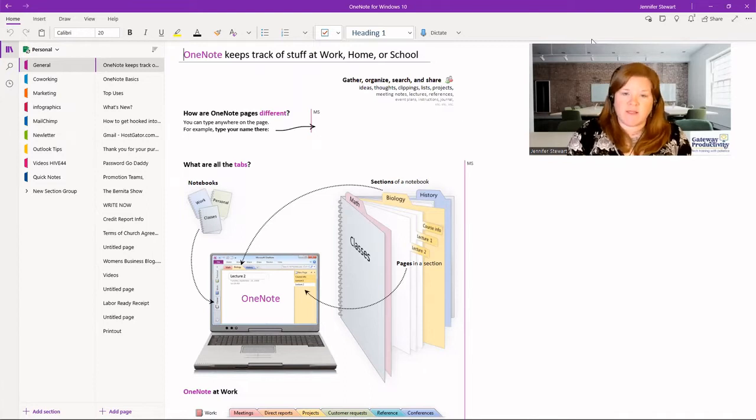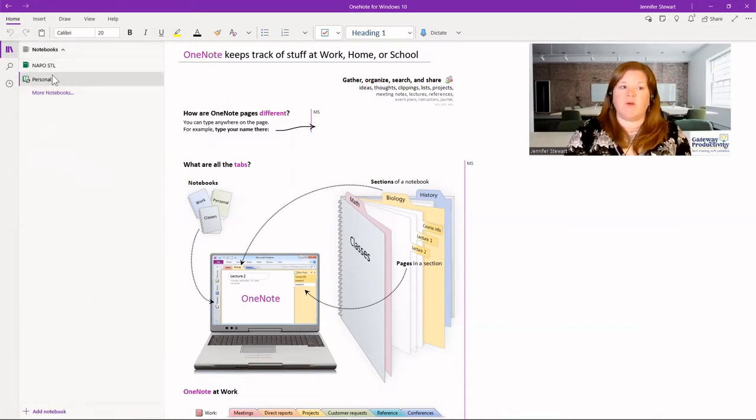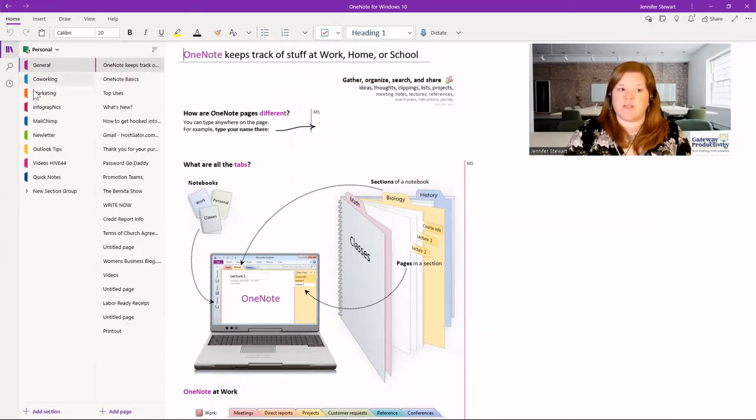And the way you can tell the difference is the free version, which is often called OneNote for Windows. You'll see everything is built with the notebooks up here, where you do a drop down and you can go to additional notebooks. And then your sections are along the left-hand side.